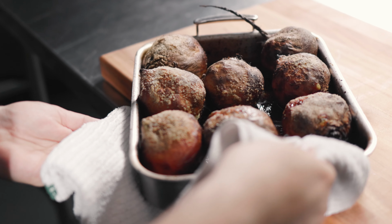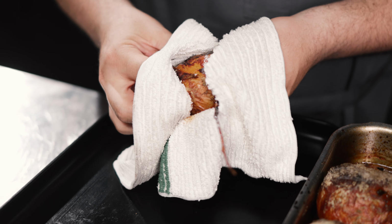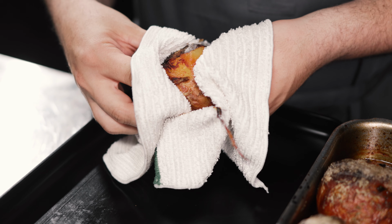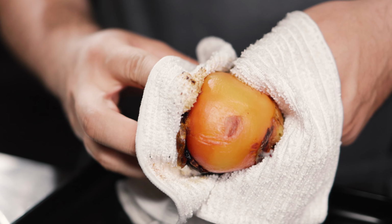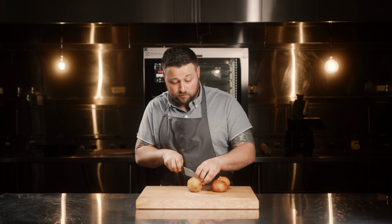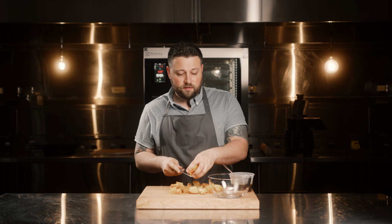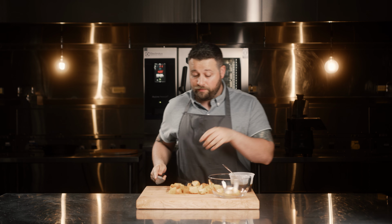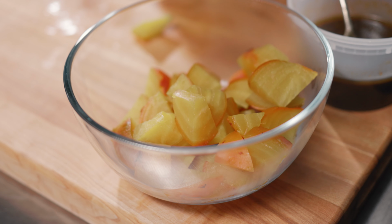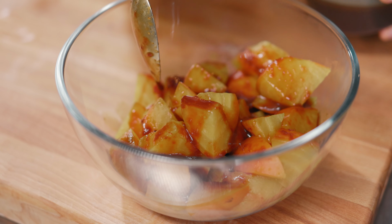Now that these are done roasting, we're gonna let them cool a bit before we start to peel them. So with just a towel, we can peel that skin right off. Now that these are peeled, we're just gonna cut the beets into little wedges. So we'll transfer the beets to a bowl. Finish the beets with some of that beautiful glaze, and then chill these down.